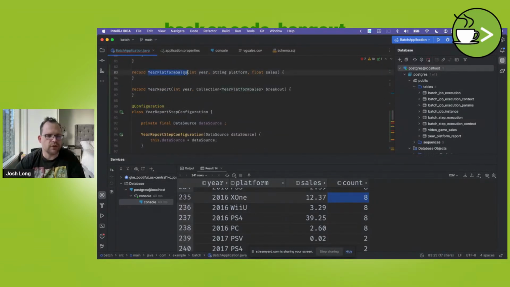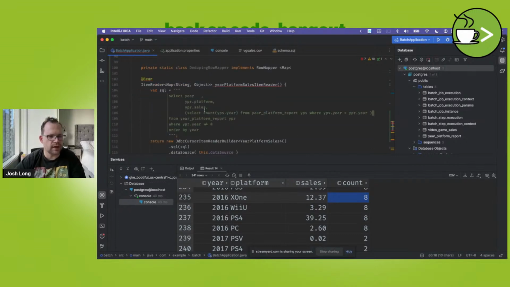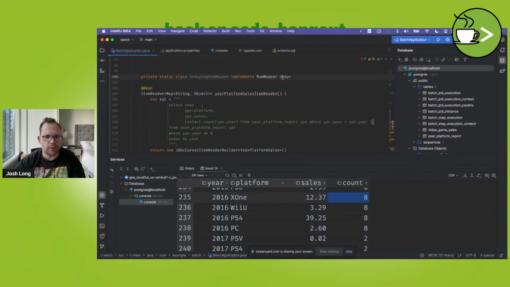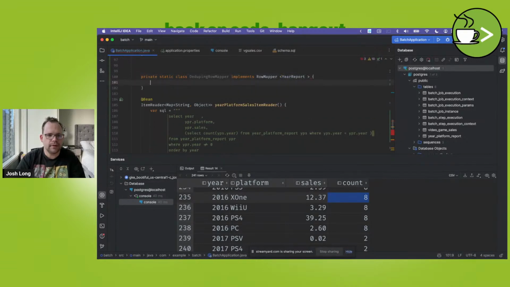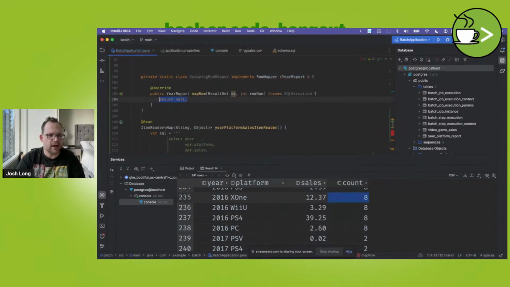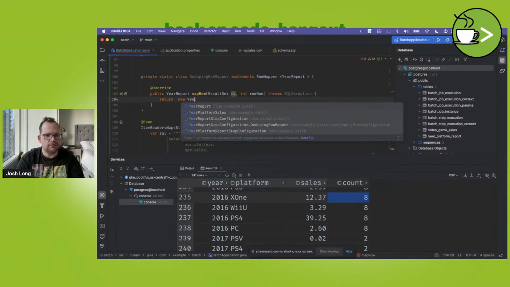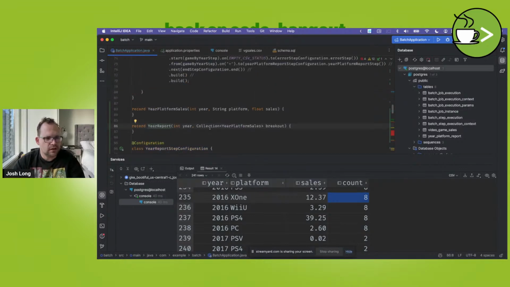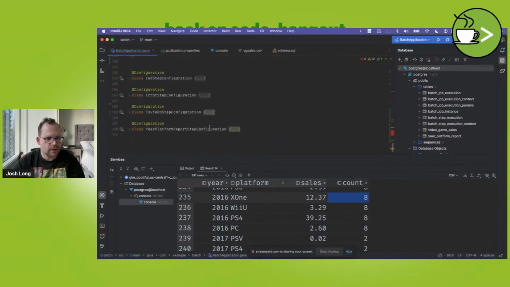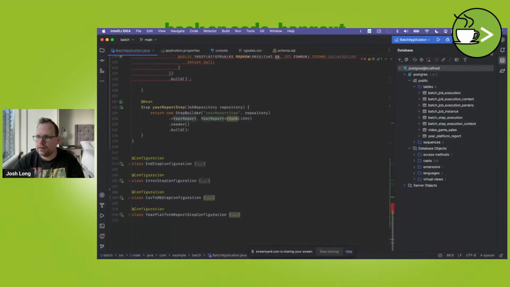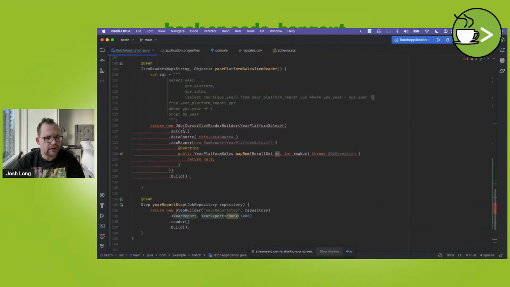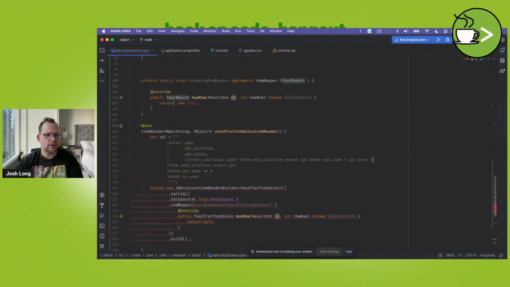Year platform sales. No, we want to use the year report. We can do that here. So year report, implement that. New year report. So we'll create the year report.